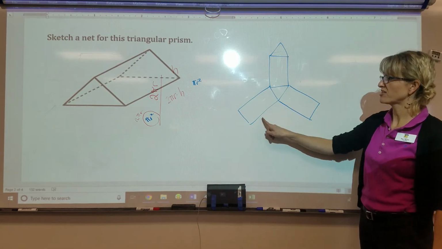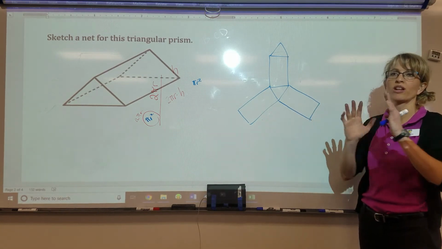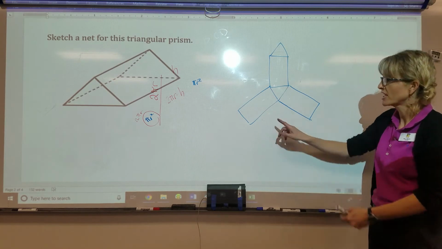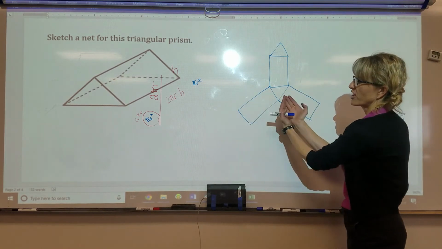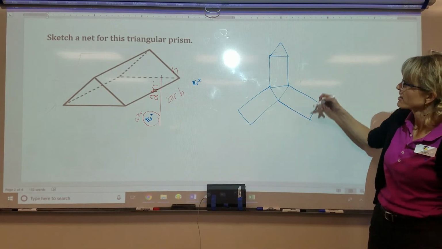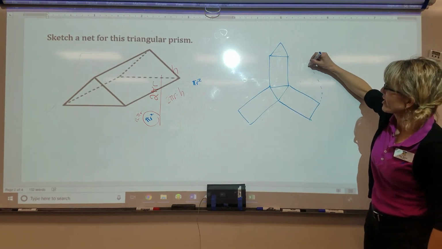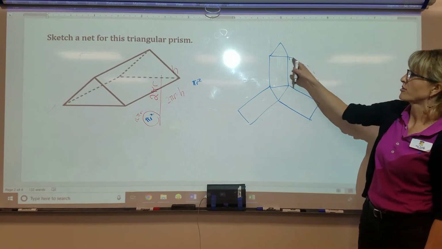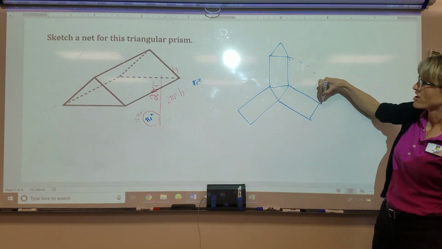Drawings is to know the pieces that are going to touch each other when you reconstruct your three-dimensional object. This piece and this piece, they're going to fold together and touch each other, right? So I really should draw them the same length. Same thing here. I don't know how exact I made it, but that side's going to come up and touch this side, so I should try to draw them about the same length.